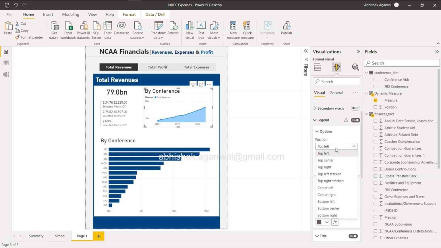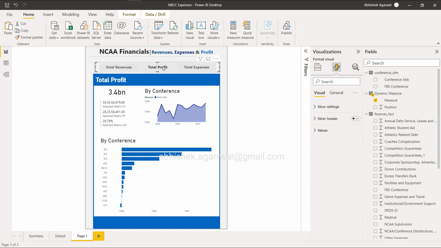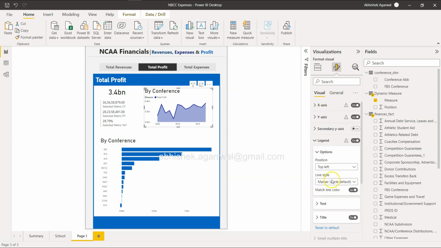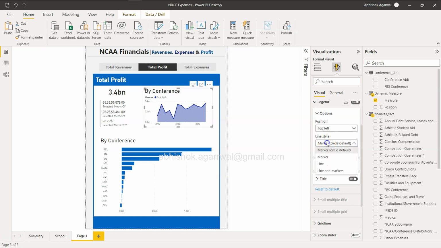This is good. I think what we need to do is we need to basically have the legends selected, and then it should change the color. They are picking up the color. It's just that we need to change the color so that it is line style. So this is fine. This is also fine.